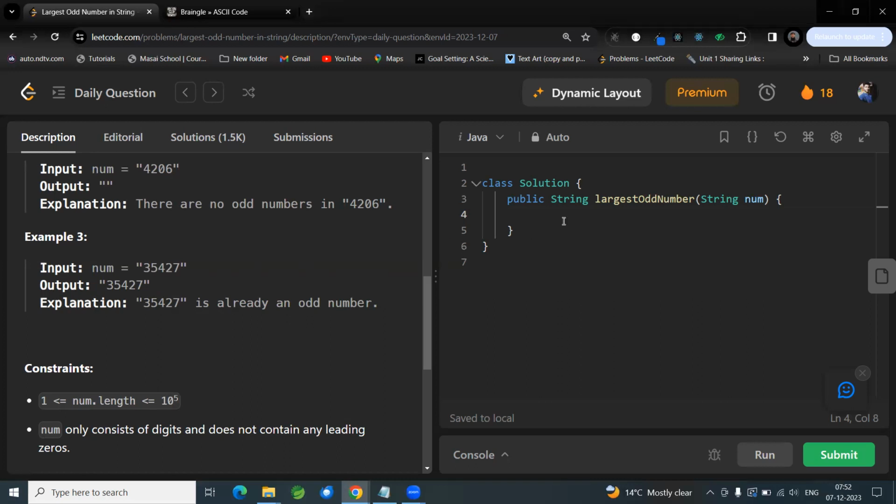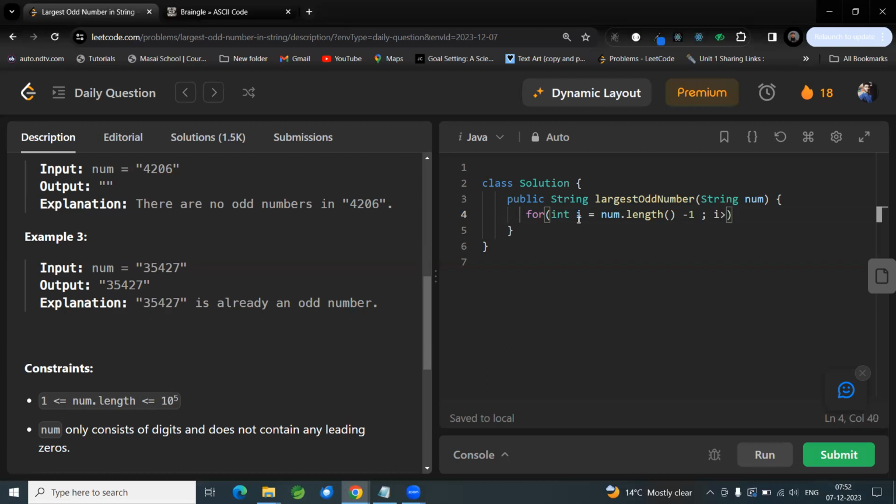Now I will code it quickly. For that, I will run a loop from the right side of the string. So I will take num.length - 1, which will be the last index.